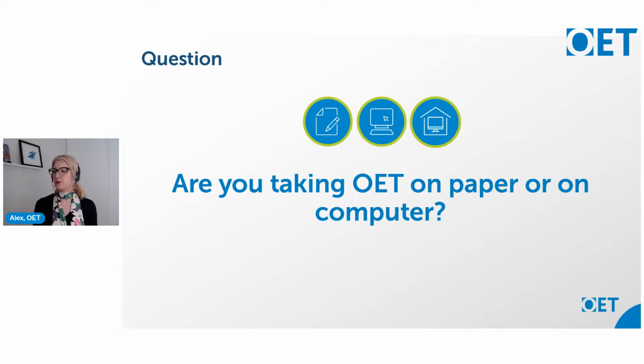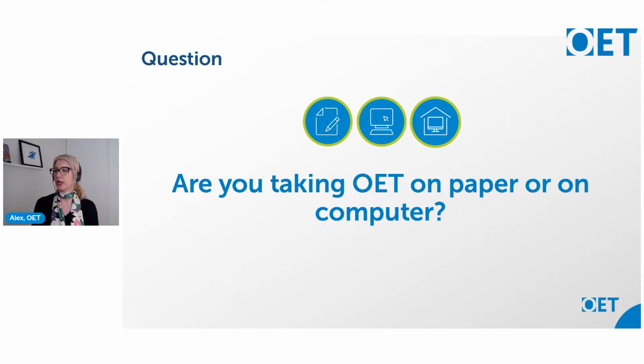All right. Suresh and Juan on paper. Paper for Yang. Okay, lots of people on paper. Yeah, so paper is definitely the most common, and we've had paper OET for a long time. So perhaps in your city or your country, paper is the only one available. That's totally fine. A few people taking it on computer. And we have those three modes: OET on paper, OET on computer, OET at home as well. And it depends a bit where you live, which one will be open to you.